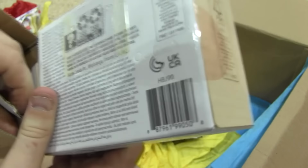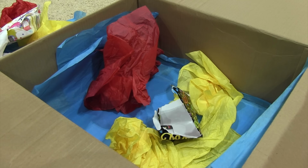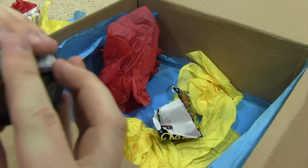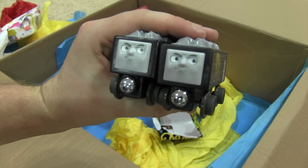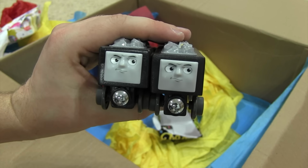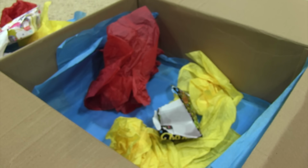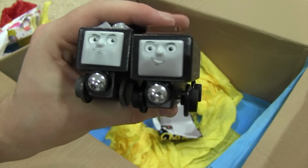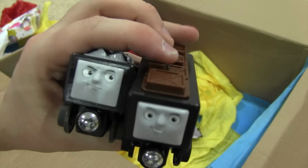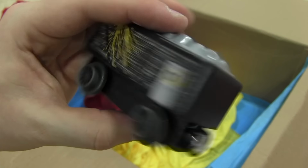Like Thomas looking to his right, no, his left, our right. That's cool, and he's smiling and everything, but then there's this vagueness of, are they angry? Are they scheming? Like, what are they doing? Are they twins? I think they definitely are twins. But yeah, I think this Troublesome Truck isn't as generic as the other one. With the one on the right, you could try to argue it's whatever is being carried, but this one is very clearly paint, and it's being tossed out along the rails here.